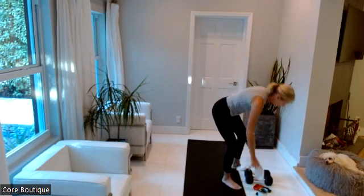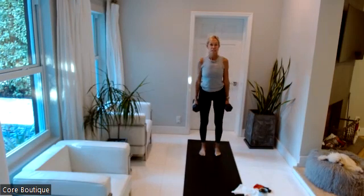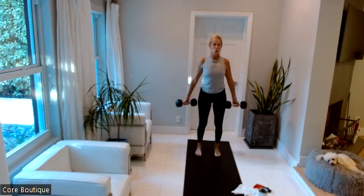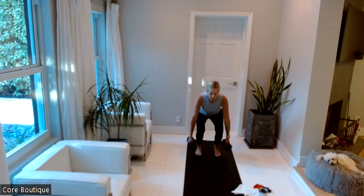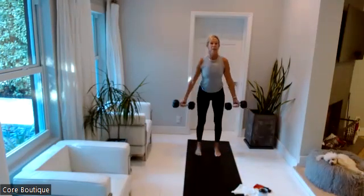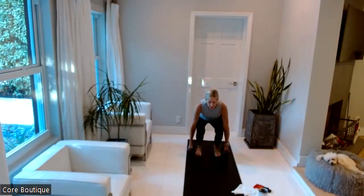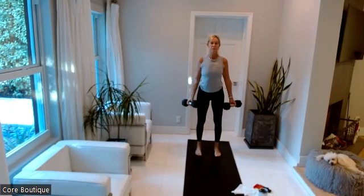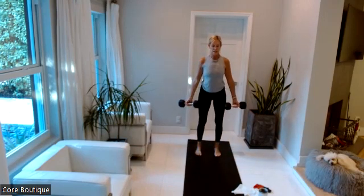We're going to start alternating between a squat and a deadlift. So here we go. Feet hip width apart. You're going to hold the weights so your palms face open while you're in this position. And then while you squat down, you're going to turn them so they face in. Come back up, open them. Now turn them and then open them. Do it 3 more times so you get comfortable with the exercise.